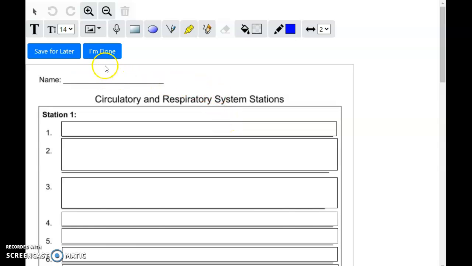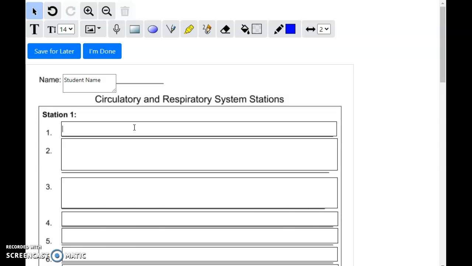The very first thing that I'm going to want you to do is click on this text box right here, and you're going to input in a text box. For that text box, I want you to put in your name. So I'm going to write student name right here, but this is where I want you to put in your name. Okay? As you're viewing your stations, you'll want to make sure that you have those in your other tab available for you.